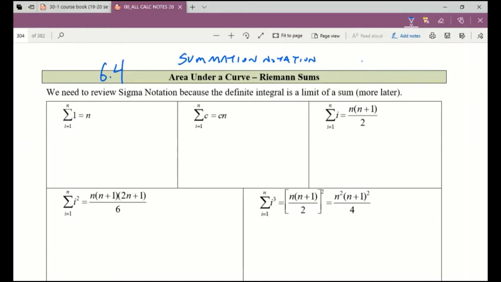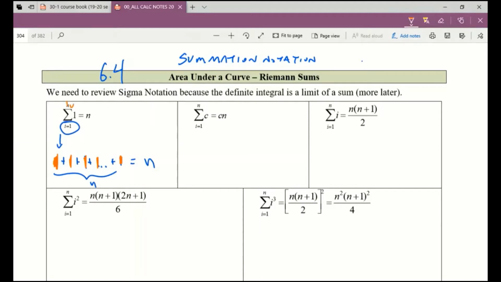In this case, this notation essentially means that we're adding 1, plus we're going to add 1 again, plus we're going to add 1 again. How many times are we going to do that? We're going to do that n times, and so that's why this is equal to n. The i equals 1 is telling us what we are starting with. When i is equal to 1, that's this term here. Then i will equal 2, and then 3, and then 4, and then 5, and then 6, and then 7, until we get up to n, which will be the last one.